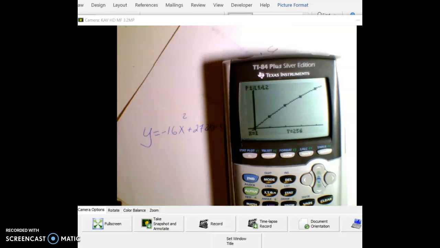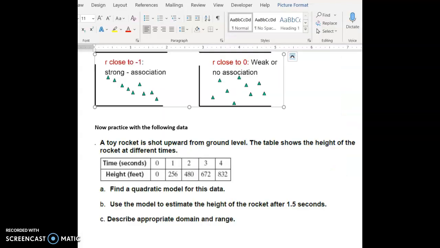And another thing we can do that's really nice is if we go here to second calc, which is right above trace. And if I want a particular value, see what it says value, I'm going to hit x. And it says when x is 1.5, I will find out what my matching y is. Well, y is 372. So it's saying after 1.5 seconds, the ball is going to be 372 feet in the air. Okay, well, I didn't mean ball, sorry. We're talking about rockets. And then the last question was, describe the domain and range.